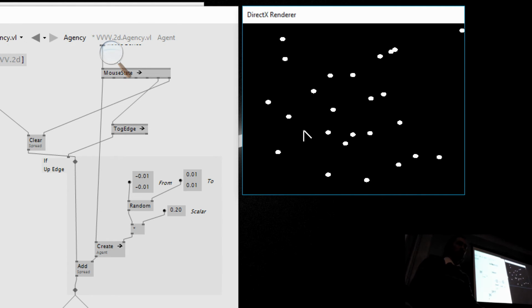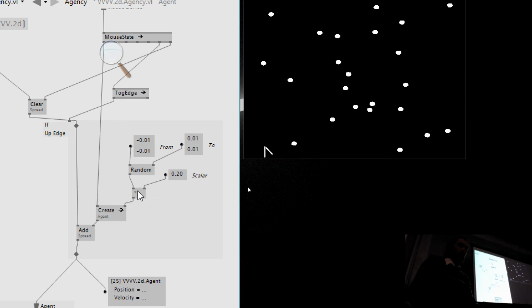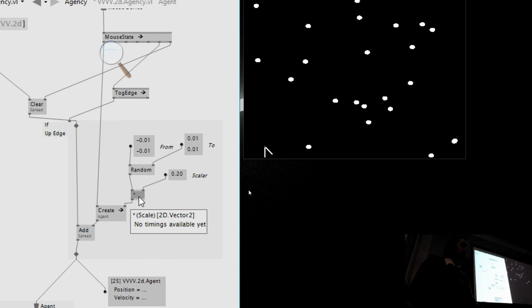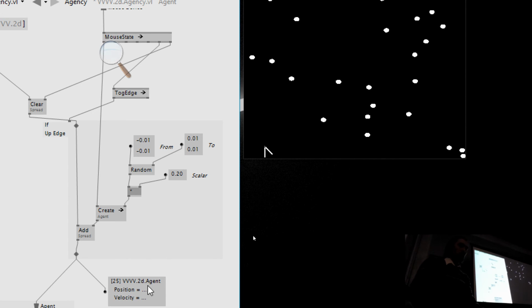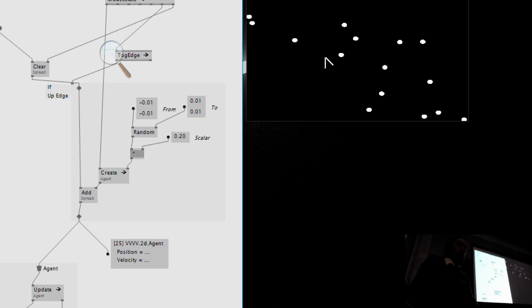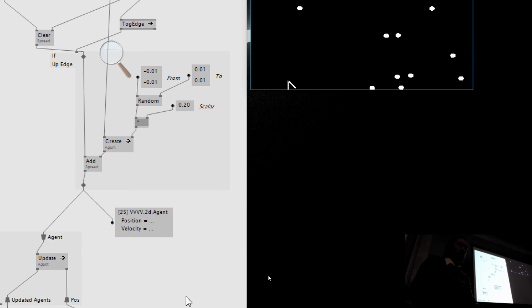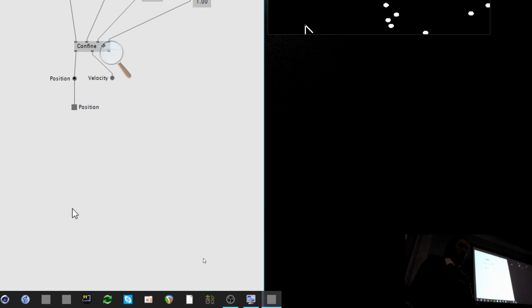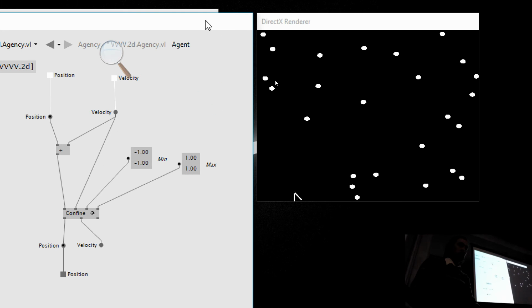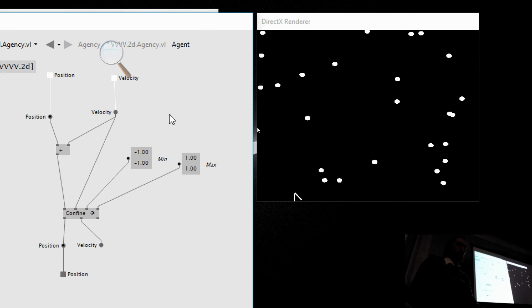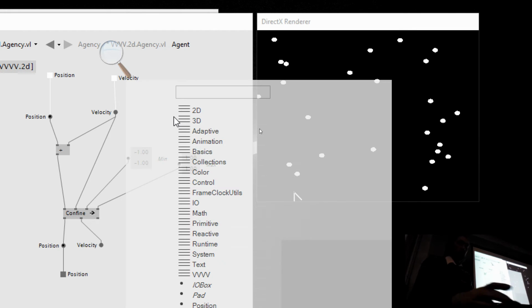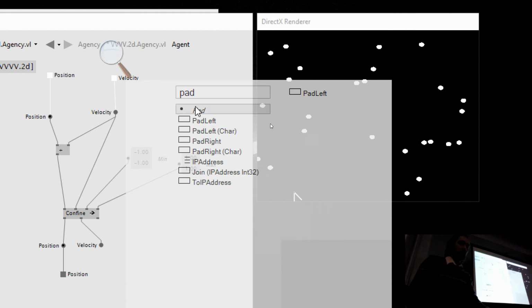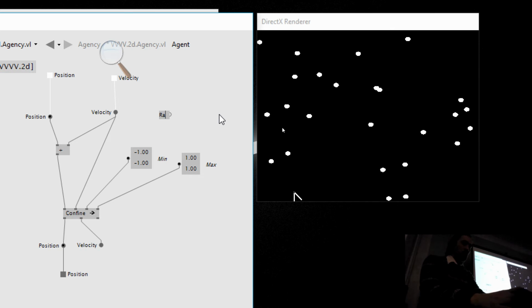So this is a multiply scale. Also, let's give the agents a size. Since they are just circles, we will call it a radius. So make a pad, radius.